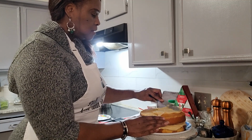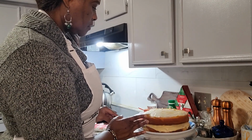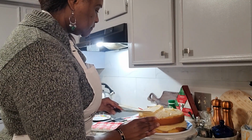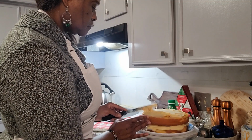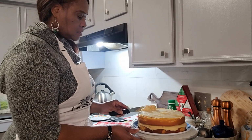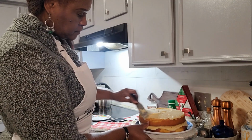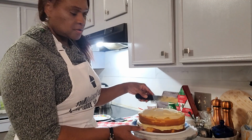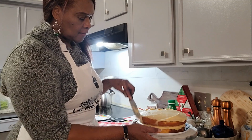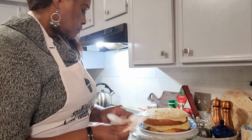Going to add our second layer here of our crumb coat right in the middle there. Good. And I like the spinning of the table there, the cake mount. It makes it much easier to go around the cake as you work. Much easier. Coming together pretty good there.